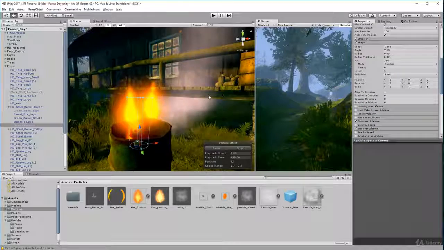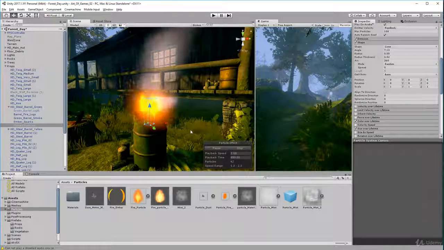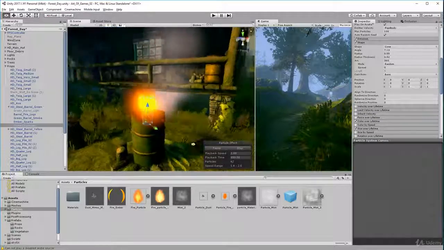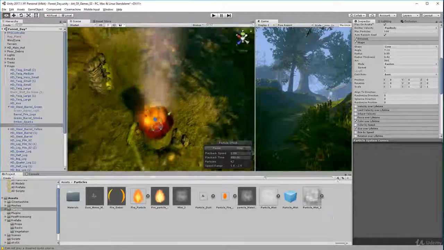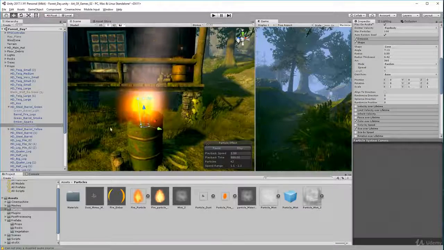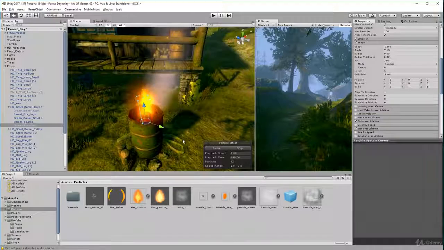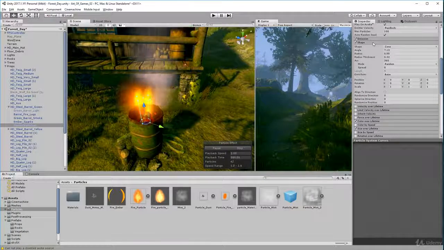So I made that cone very narrow to keep it enclosed within the barrel itself. Even though it doesn't look like it, that cone is definitely inside the barrel, but the additive material makes it look like it's rendering on the outside, but it's not. It's just a little bit strange, but that's okay.